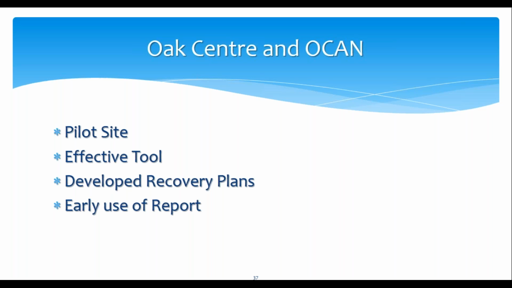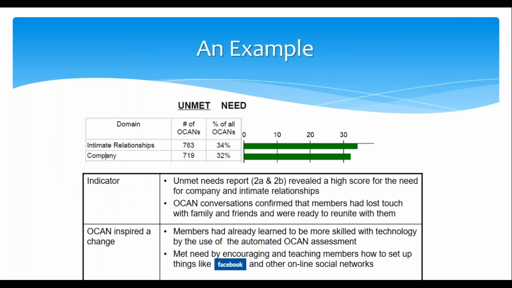So we continued using the OCAN and began to integrate the data from the OCAN into members' recovery plans, which were used for goal setting and strategic planning. We used reports of unmet needs early on in the use of OCAN data to support members to reach their goals. I'd like to share with you an example. We used the data from a member's OCAN to help him with an unmet need.